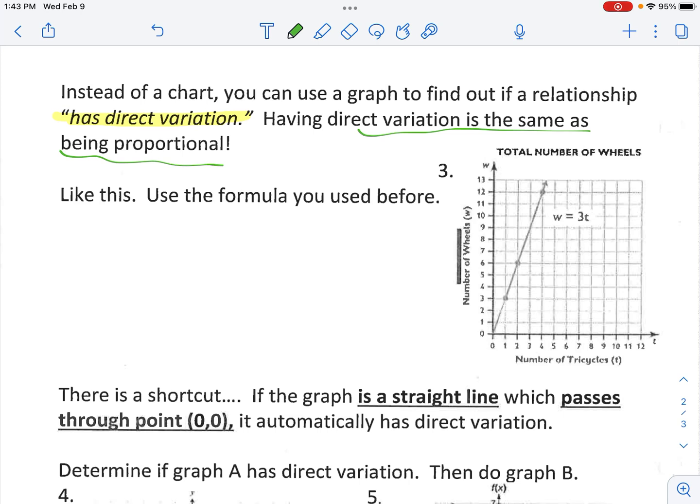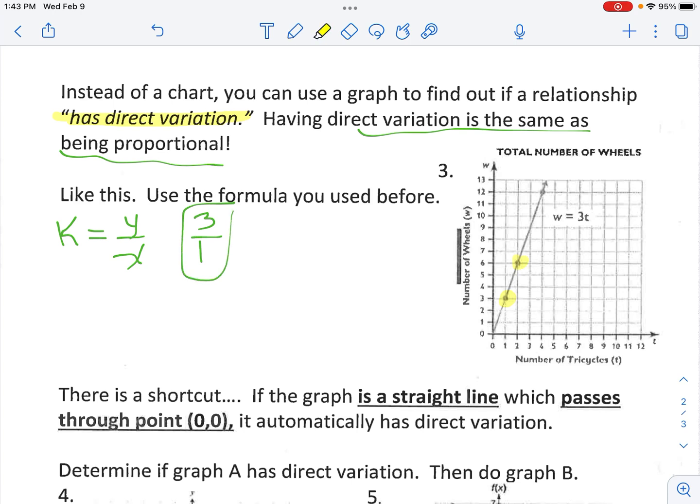All right, so use the formula that you used before. So I'm going to find my 3 points. I'm looking from the bottom of the graph up. So I'm going to focus on this point that I'm highlighting in yellow down here. Remember, the relationship is y to x. So if I'm thinking constant is y to x, that very first point has a y value of 3 and an x value of 1. So that's my first point.